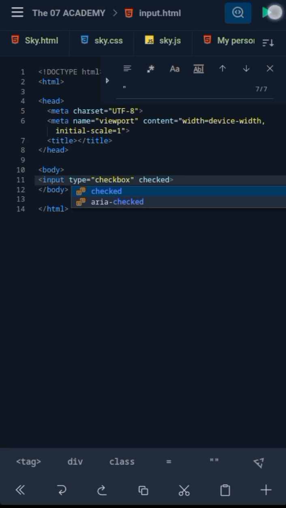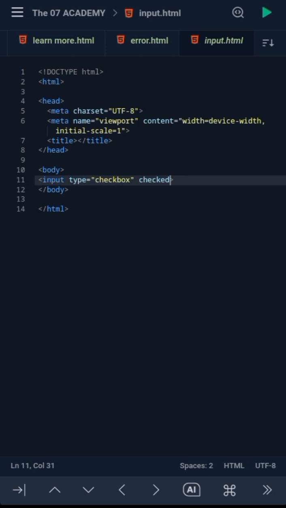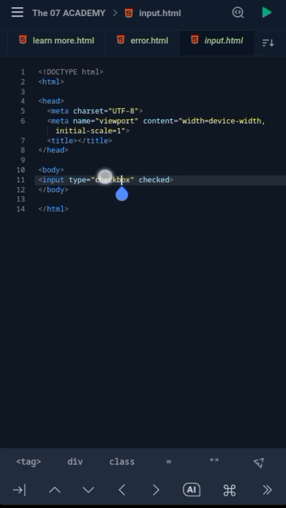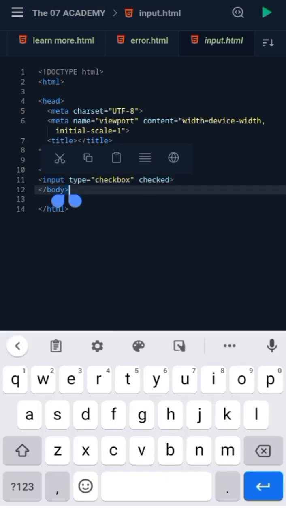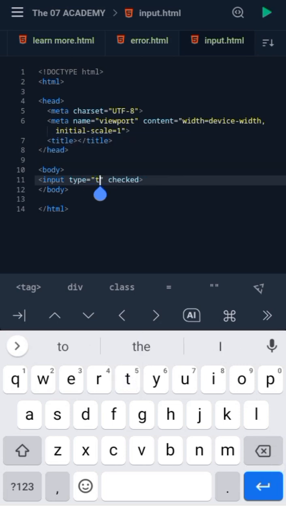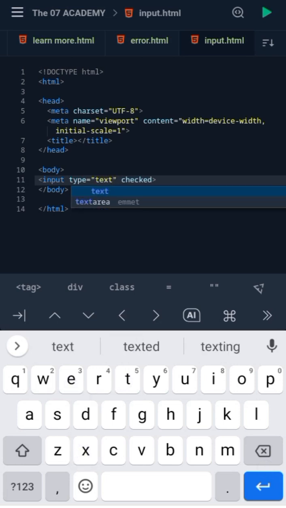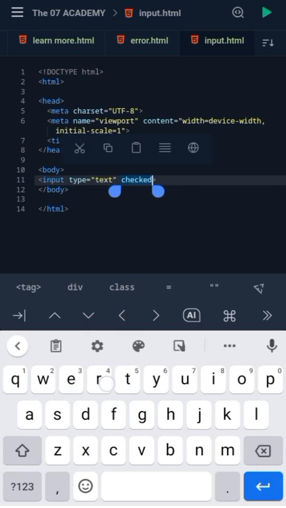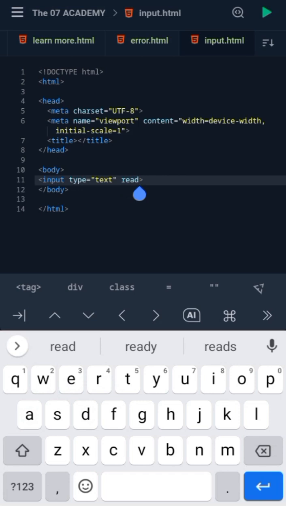Now moving back to our text input, there is another attribute for our text, and it's called read only. It can be text or number. Then we can come here and put read only.